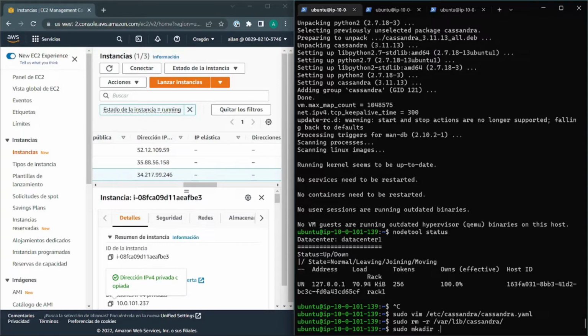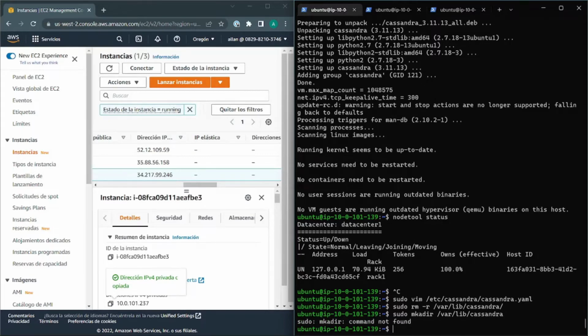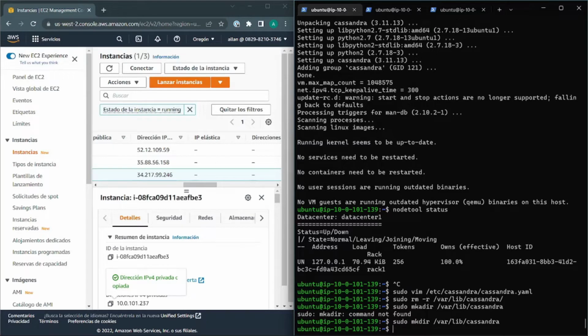Then we create the same file. We change Cassandra's user.